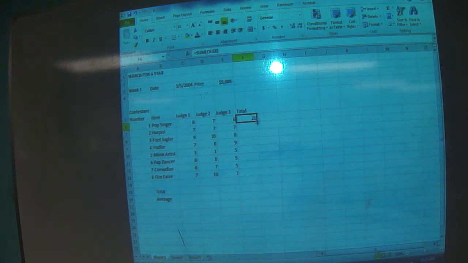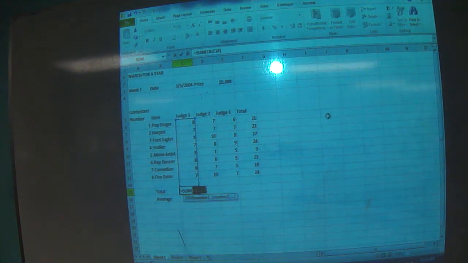You're going to autofill and copy this for everything, and you're going to get the answers for all of those. They ask what's the total score for the comedian? Wait, what did we do for the first one? 18. Right, equals sum. Enter a total for C15 to calculate the total for the judge. It does the same thing, except I don't want it to include C14. So I'm going to go in and change this to 13 and do it that way. Then I'm going to copy it over to the 3 judges.